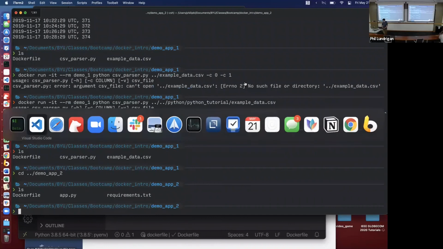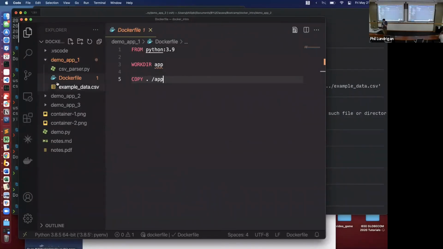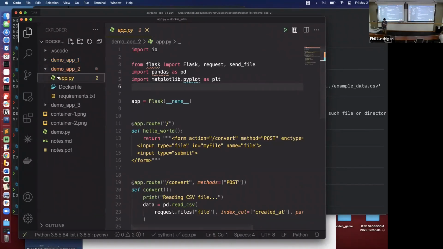Okay. And this is a more complicated app. So this will be a little more interesting than the other ones. So first, here is the code. This web app is using a library called Flask. Even if you don't know anything about it, it's a good thing to know if you are into Python and want to do web apps. I'm also using pandas and matplotlib. I want to bring in all these different lectures and just go crazy with it.